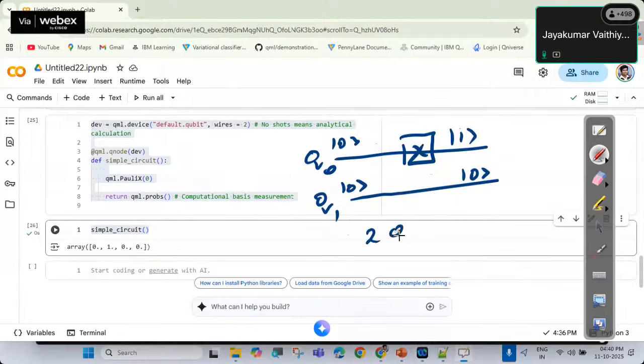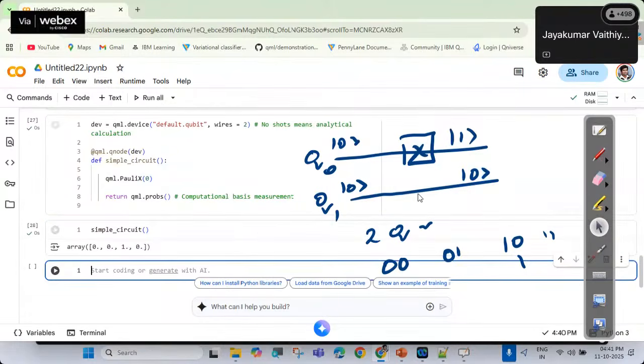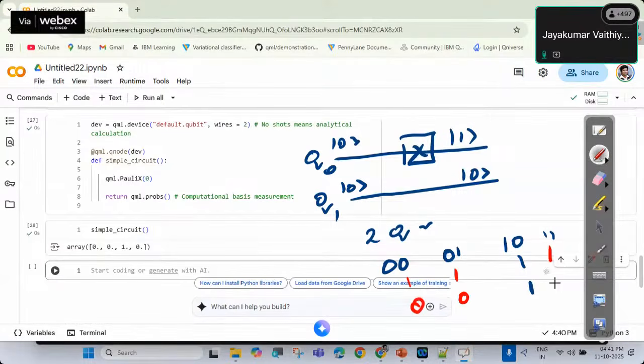Two qubits means 00, 01, 10, 11, so you will have state combinations. For 1, 0 you got 1, and for the remaining you will get 0. This is the relationship with the output.